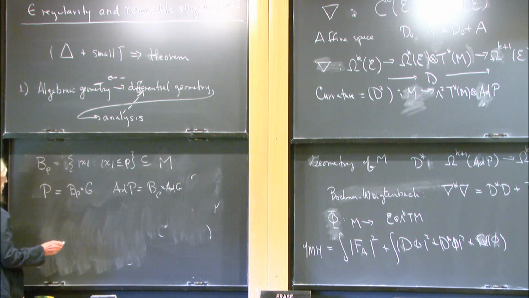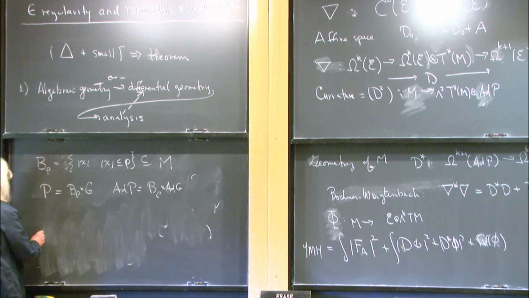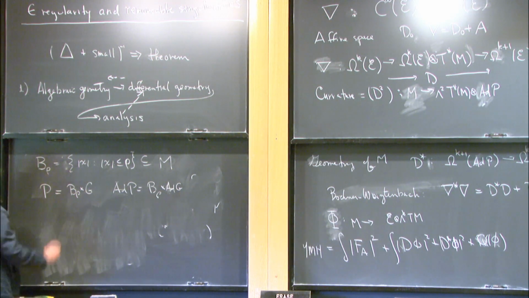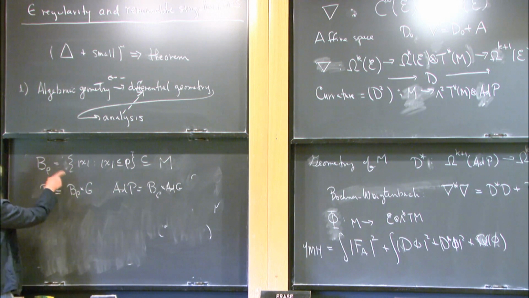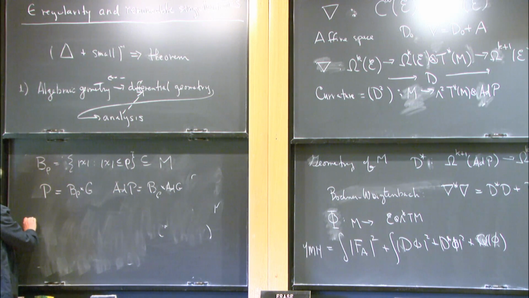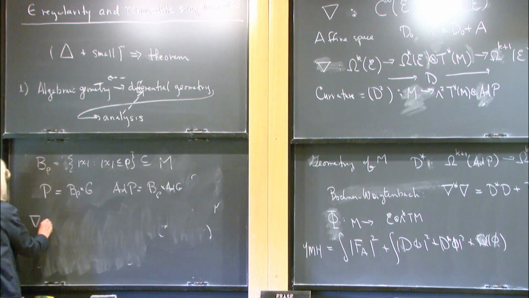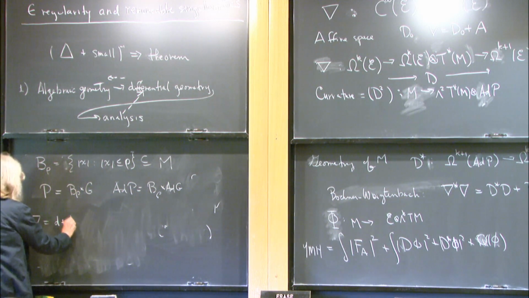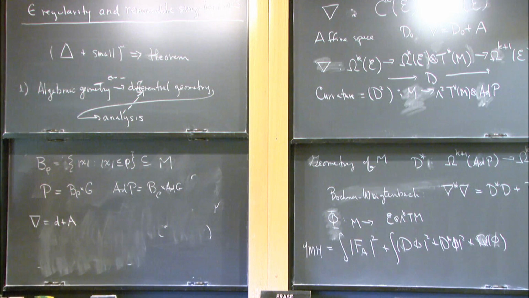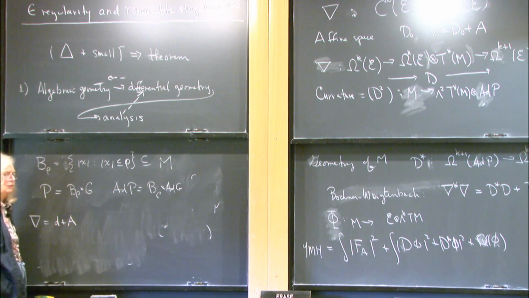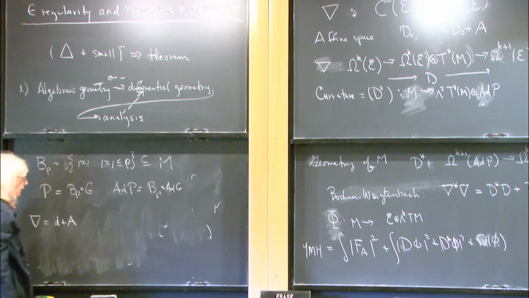And in this, so this is what you never do in algebraic geometry. So I find you may actually write it in coordinates. But this is choosing a coordinate, and it shows coordinate on the base and the bundle. And now in this form, nabla is D plus A, where A is a one form with values in the Lie algebra, okay?